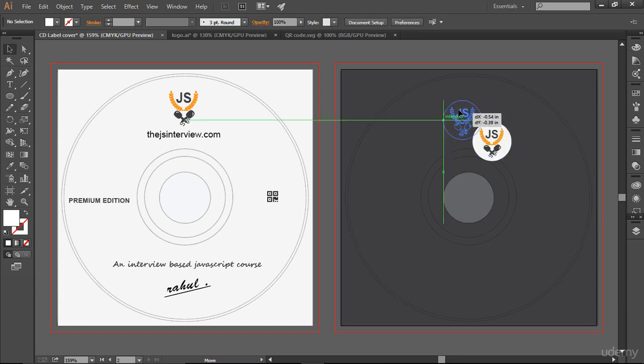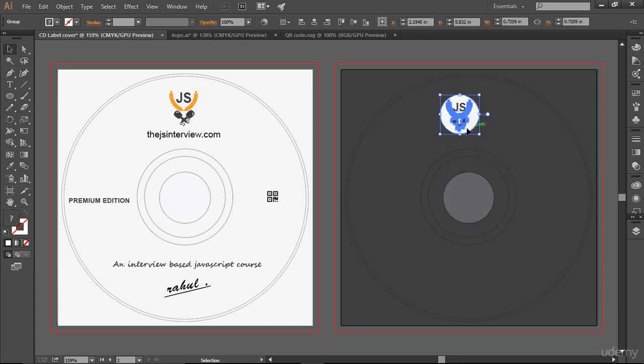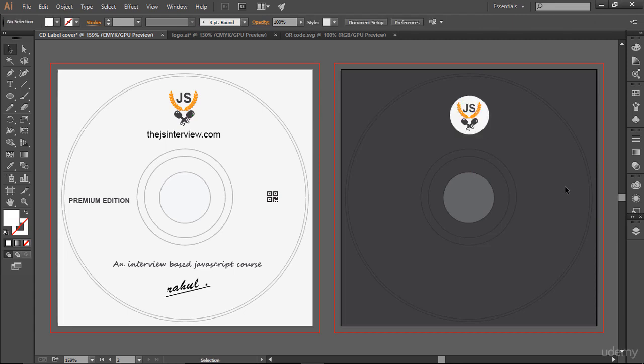Great. So now I'm going to bring it to somewhere around here. And if you want to place it in the exact center, you can see my smart guide is showing me that this is the center here, and I'm going to leave it. Great. And if you still have any problem, then you can grab this particular line tool and create a simple line here. So you can just place it in the center. Click this one and hold the Alt and Shift key, and you can create a simple line here, from blade to blade, and leave the fill off, and just give it a stroke.